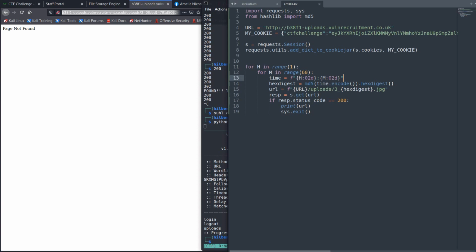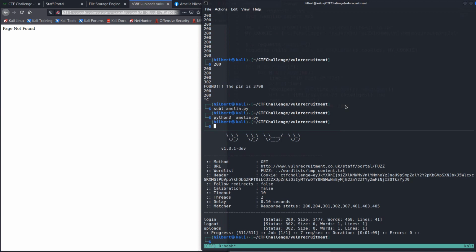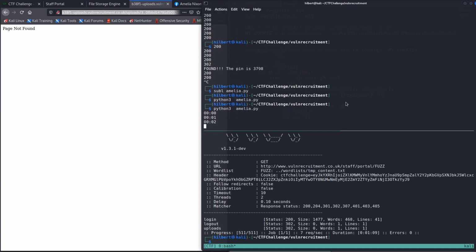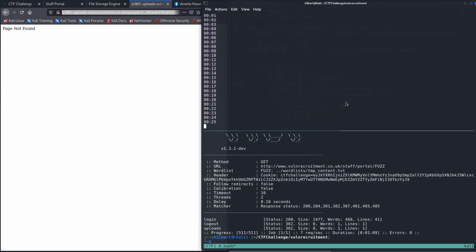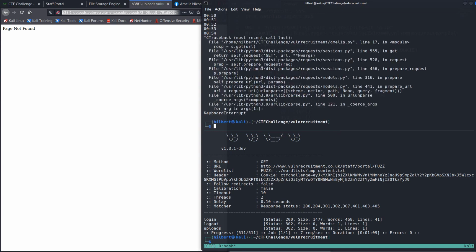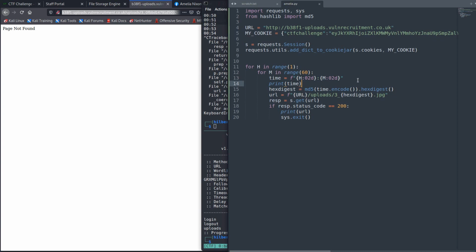Let's print out the time. So we can see, it's doing 5 requests a second. But we're not doing that many, so this would be okay. If we need to do a lot, I'd either learn how to do threading better, or I would use a different tool. But we could do this.